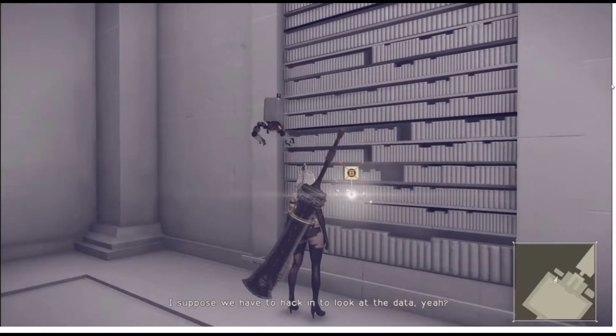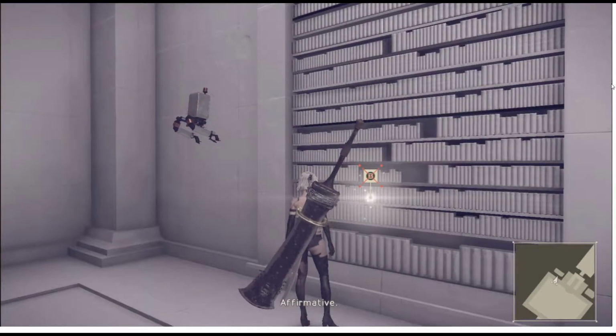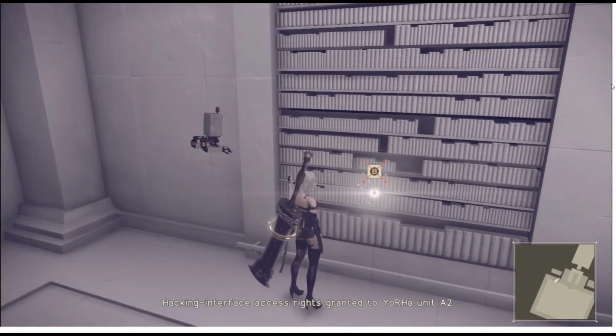I suppose we have to hack in to look at the data, yeah? Help me out, Pod. Affirmative. Hacking interface access rights granted to Yorha Unit A2.